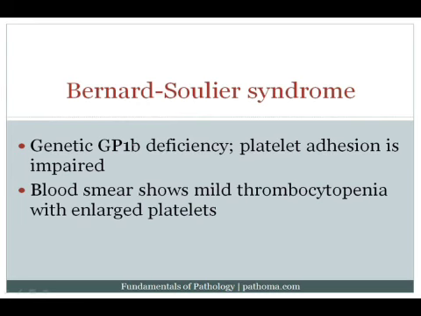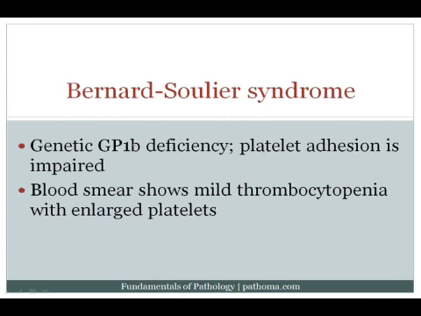Now, the next set of disorders that we want to talk about are those of quality of the platelets. Remember, I told you that there are quantitative disorders in which the number of platelets is down. For example, in ITP, the whole idea was that we were losing our platelet number due to an IgG antibody. For example, in TTP and in HUS, these microangiopathic hemolytic anemias, we were losing our platelet count due to use of the platelets to form the microthrombi. So those were examples of quantitative problems. Now we're talking about qualitative problems in which there is an issue with the quality of the platelets.